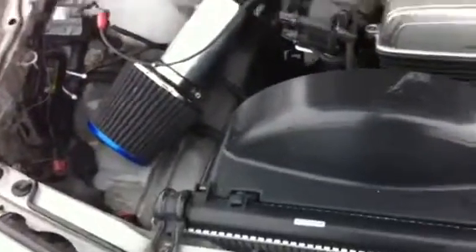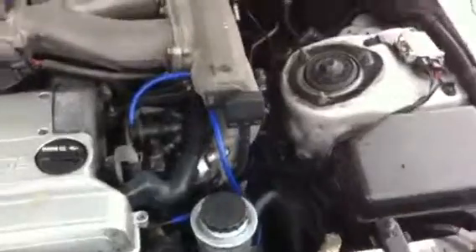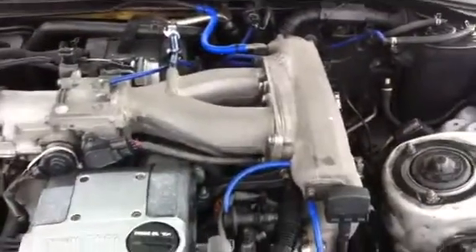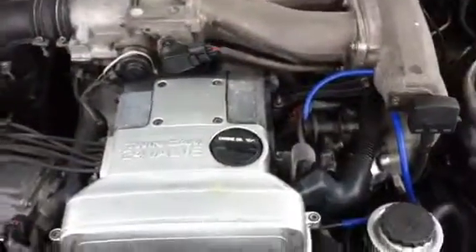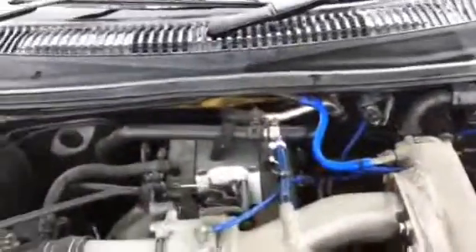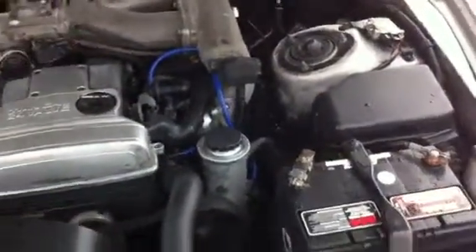I just washed it so it may need a bit. Just a cold air intake on there right now, that's about it. All these blue hoses are going to go to red. The intake manifold is going to go black, all that plastic right here is going to go red. The cam covers are going to go black on both sides, that's going to go red back there. I can get a battery cover so it looks really nice and clean, and a strut bar cover — it's going to be nice and clean.